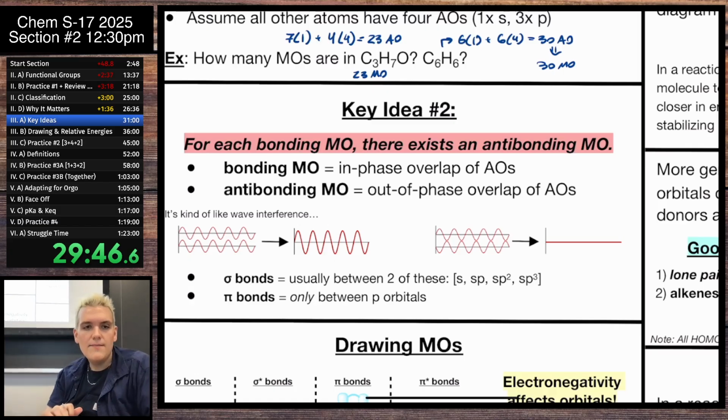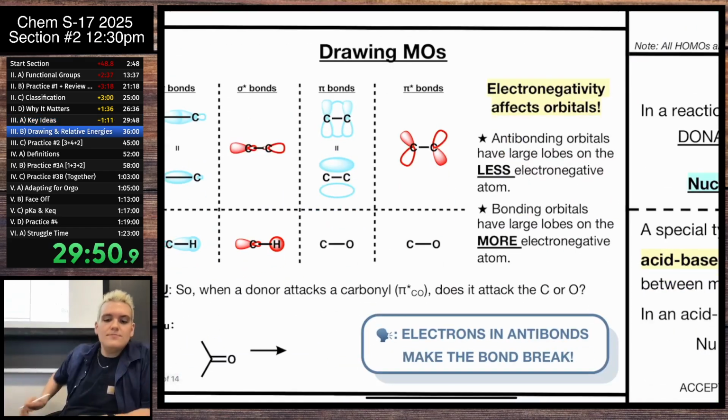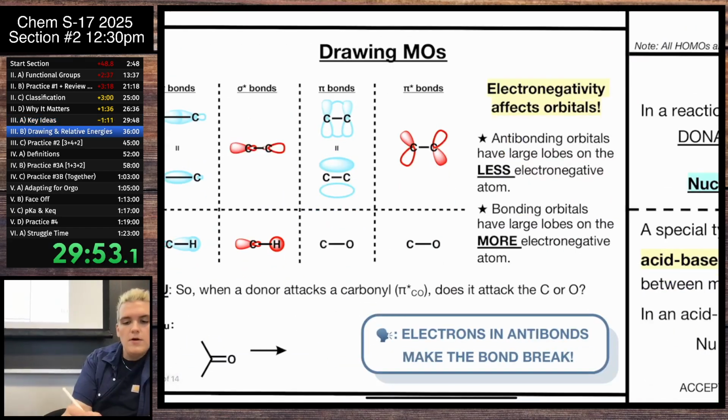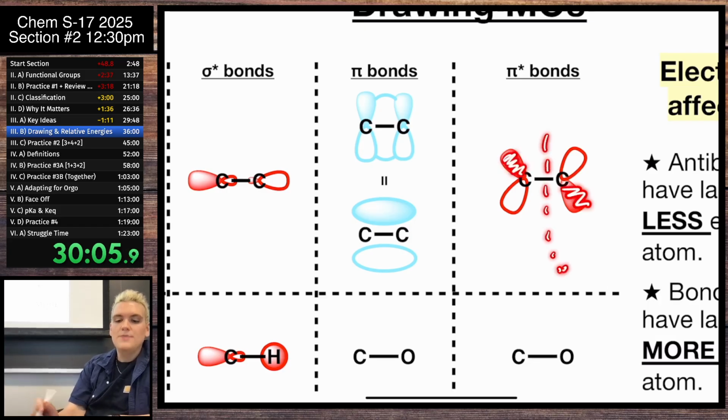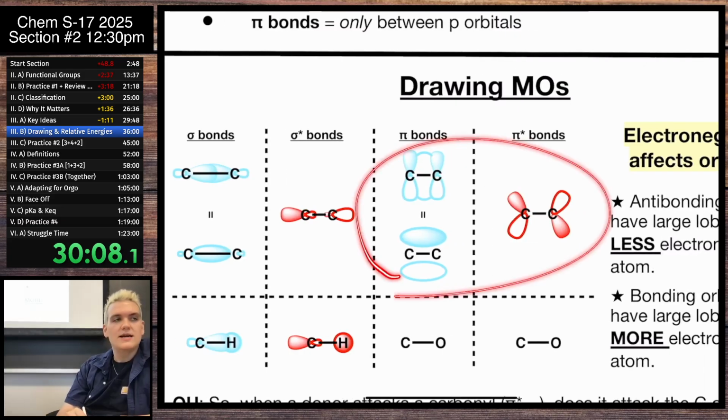So let's talk a little bit about drawing these orbitals. You did some drawing in lecture. For a bonding orbital, we know it's going to be in phase, where the shaded parts are together and the unshaded parts are together. If we were doing an antibonding orbital, they would be out of phase, and so it would create an additional node here. But these are for symmetric bonds, where the electronegativities are the same.